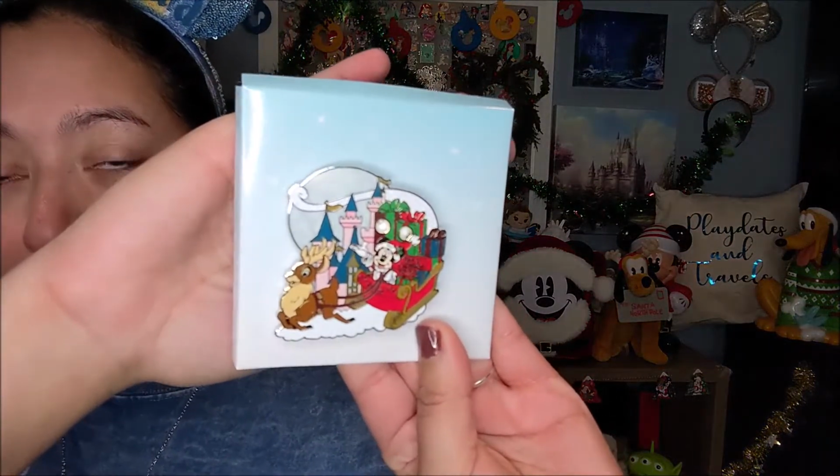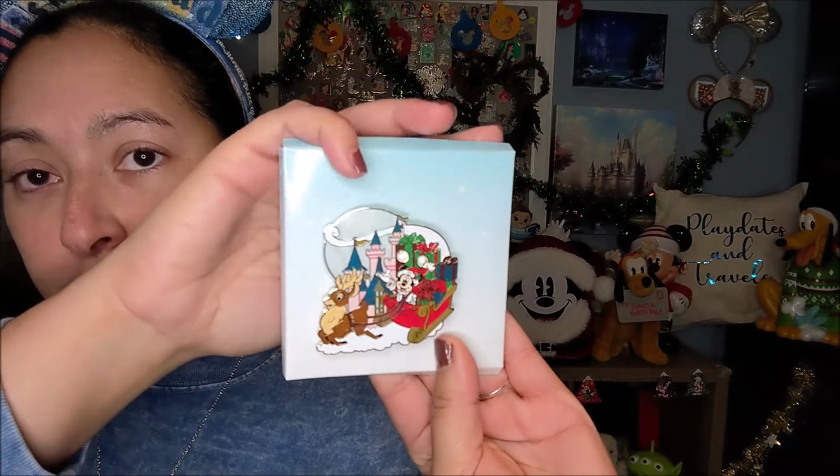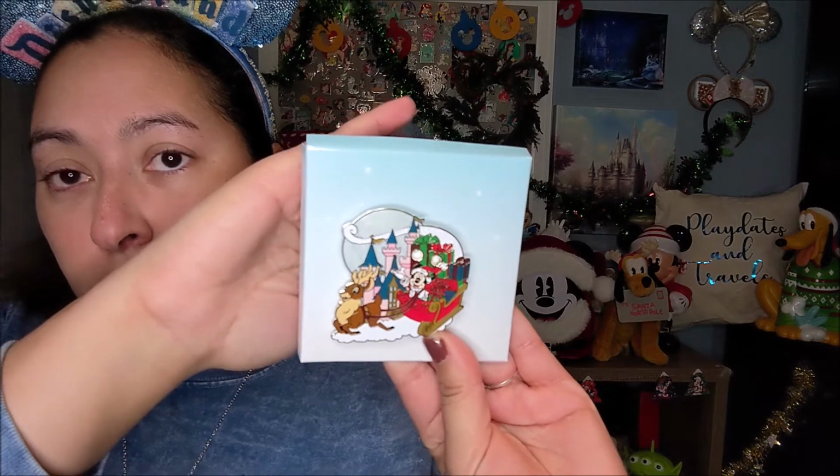And I will go ahead and take this out to show you guys, because I haven't even opened it up myself. But oh my god, so cute. And then you have the numbers in here, so you can count down all the days up until Christmas. And I love that it has Sleeping Beauty Castle in the background, which is the castle in Disneyland. Again, you've got him in the sleigh and you've got the reindeer in the front. And this was actually released in both Disneyland and Disney World. I'm not sure if the castle is exactly the same. I'm assuming it is, which is interesting. But this for sure is the Disneyland version. Maybe the Disney World version has a different castle. I have to look at the pictures to know that for sure.